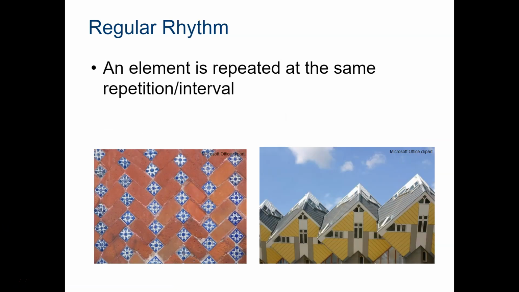Regular, it's the same thing over and over again, and the interval or the repetition seems to be the same as well. It's the same size, brick, color, tile over and over and over again. Some slight differences to maybe the patterns within the tiles themselves, but still the same basic thing happening. Same with these houses in Denmark. And not only do each of those structures get repeated, but even the elements within them get repeated over and over and over again at a regular interval.